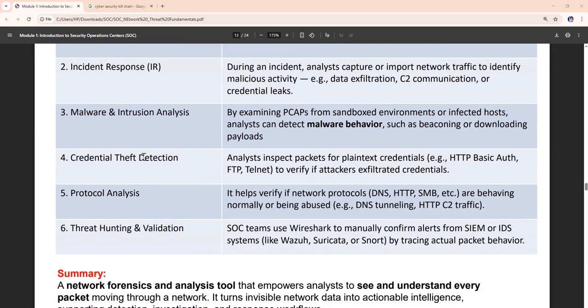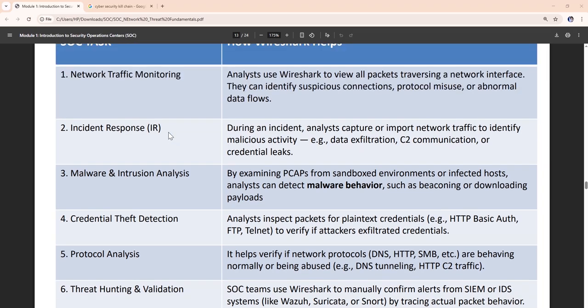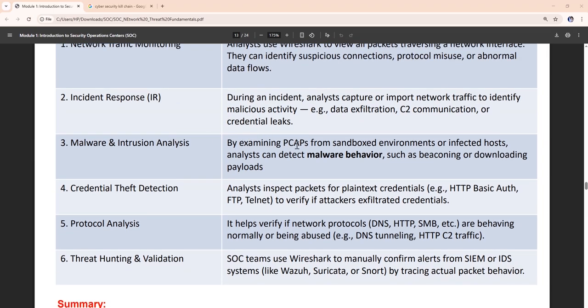So under malware intrusion analysis for a SOC analyst, by examining PCAP files from sandboxed or controlled environments, or even infected hosts, SOC analysts can detect malware behavior, such as beaconing or downloading payloads.